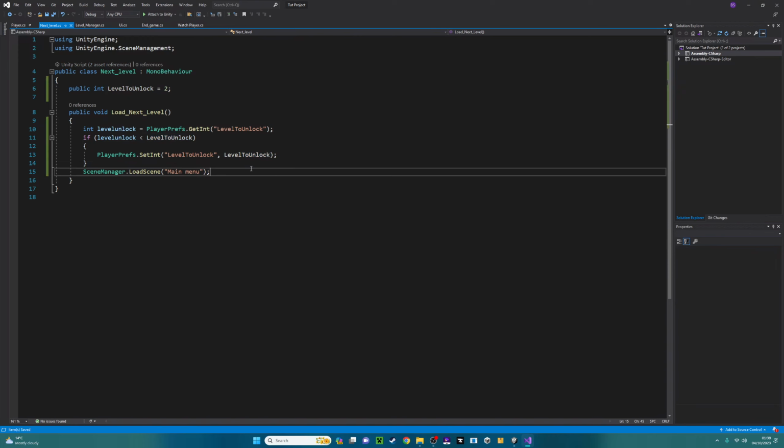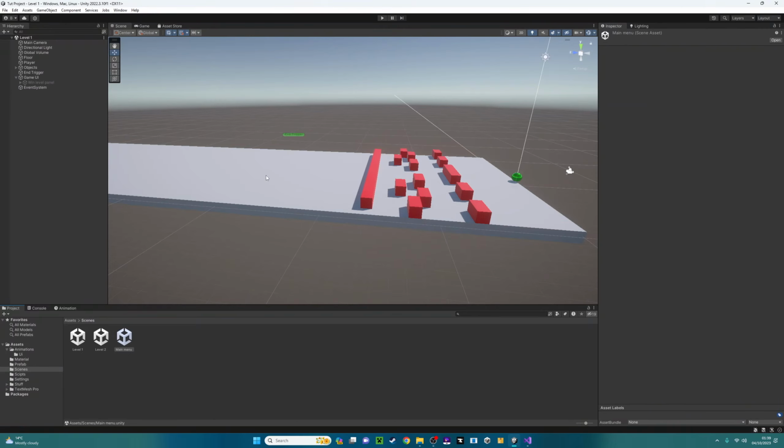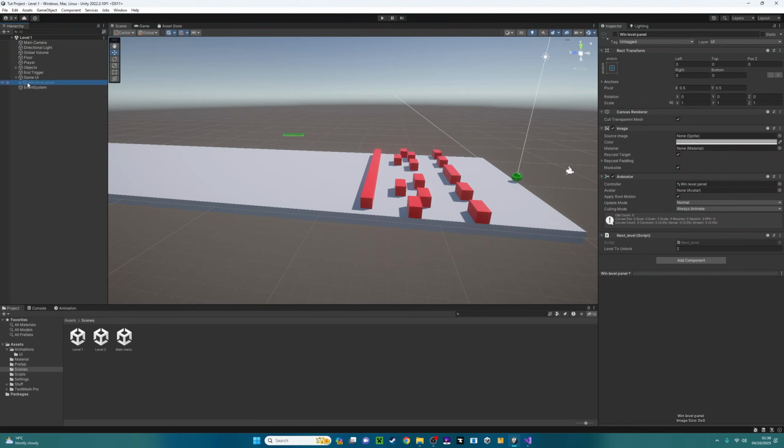And that's it. So when you go to make another script, you want to make sure you go to wherever you have it, and then select levelToUnlock, or whatever you've called it, to the next level. Of course this is level 1, so our next level to unlock would be level 2, and level 2's next level to unlock would be level 3, and then 3, 4, and so on.